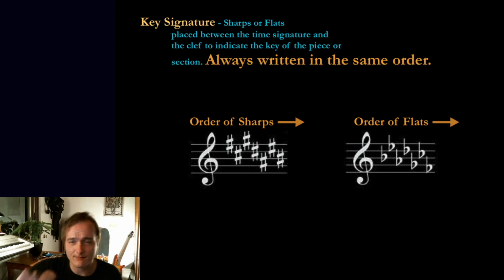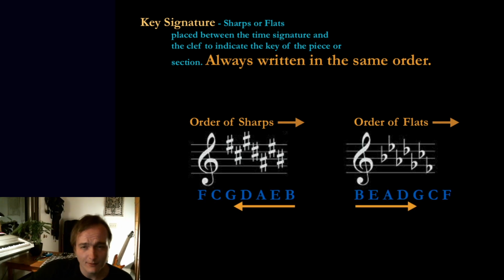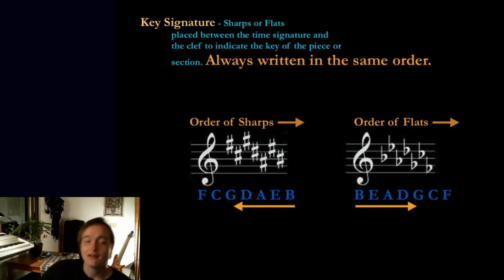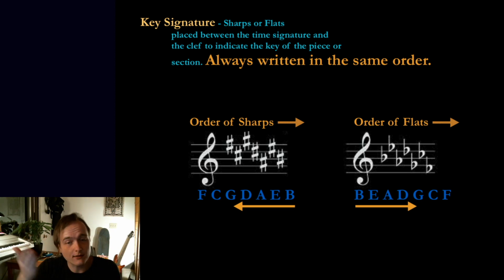This order does matter. First F sharp, then C sharp, then G sharp, then D sharp, then A sharp, then E sharp, then B sharp. B sharp is last. Then if I go through the flats, first B flat, then E flat, then A flat, then D flat, then G flat, then C flat, then F flat. F flat is last. So notice B sharp is last because, again, that one is just basically C. There's only one key you need that in, and it's the one we just looked at.